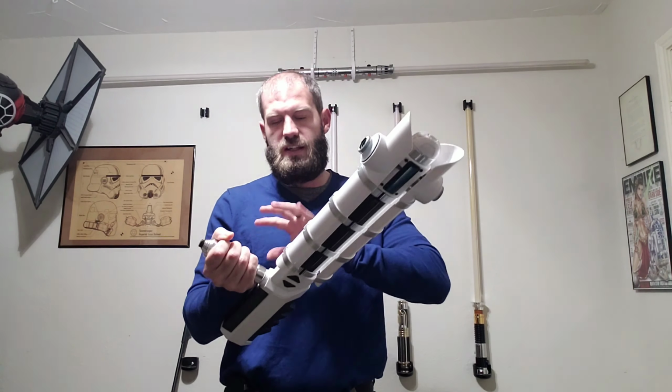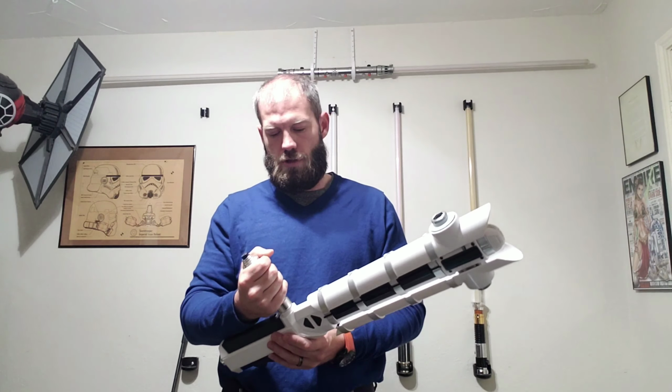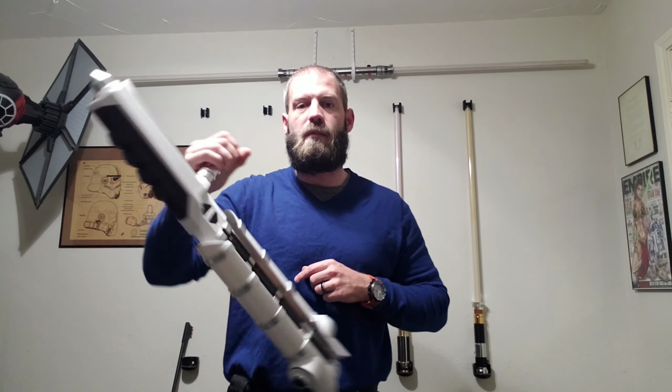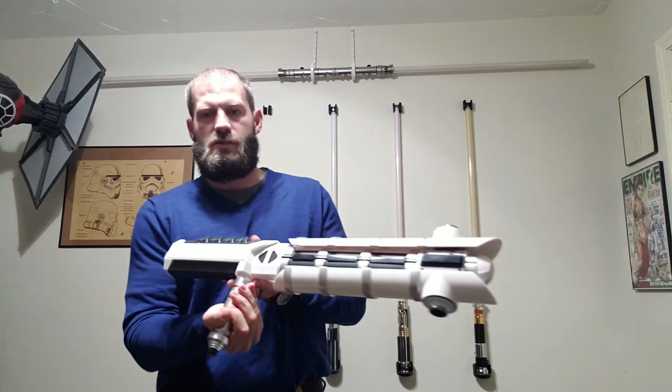This thing does have an internal vibrate when you turn it on, so it kind of feels like you're actually having something mechanical turn on. It's got a good heft to it. It's not super meant for the true spinning of that, obviously, because it's got different mechanical items in it, and of course the battery's back here, and it's got the lights and everything, but you can still spin it, and I'm not afraid to spin it. I wouldn't necessarily go hitting it on things, mainly because of these pieces, but it's still got a good spinability to it. You've got speakers on this side.